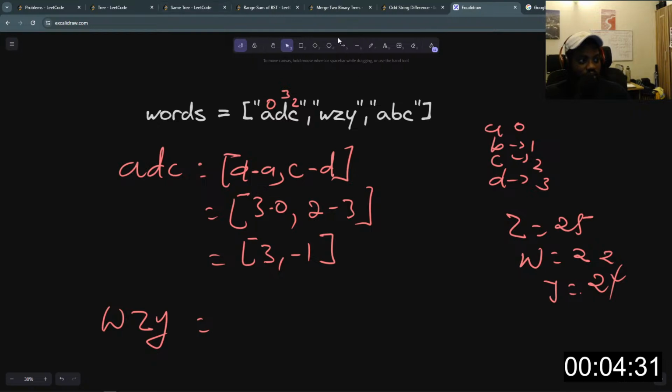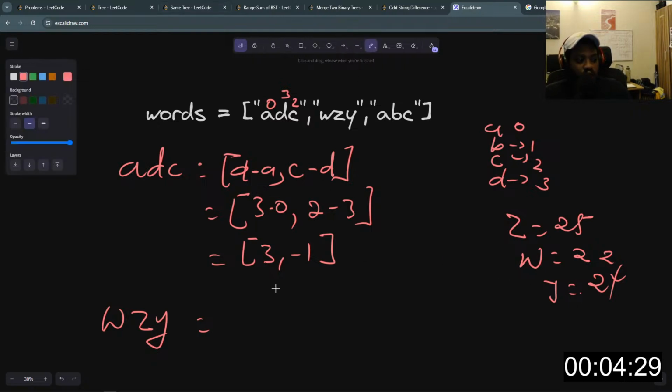So let's find the difference between each one of these. Again, we'll repeat the same process here. We take the second word and subtract the one before it, which is our first word. So we'll subtract W from Z, and Z from Y as well.